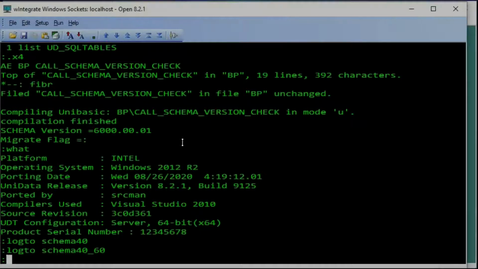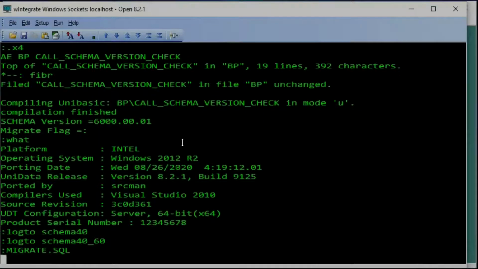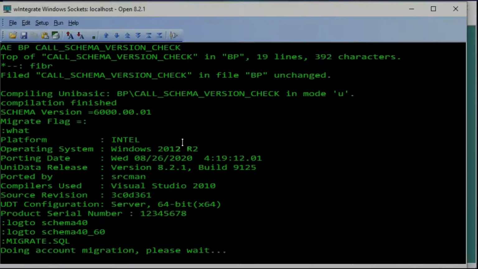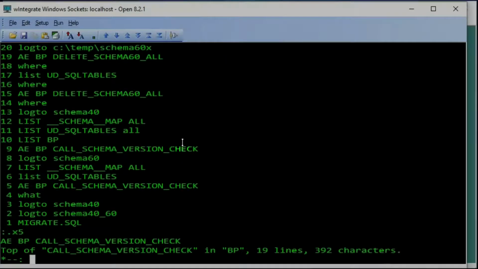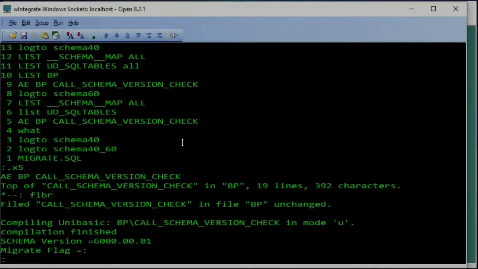There is a very simple command called MIGRATE_SQL. That's the command to automatically migrate UniData from 4.0 to 6.0. But how can you know it's successful? I will show you the command in several different ways. I call the schema API, and right now all the files and the whole schema became 6.0.